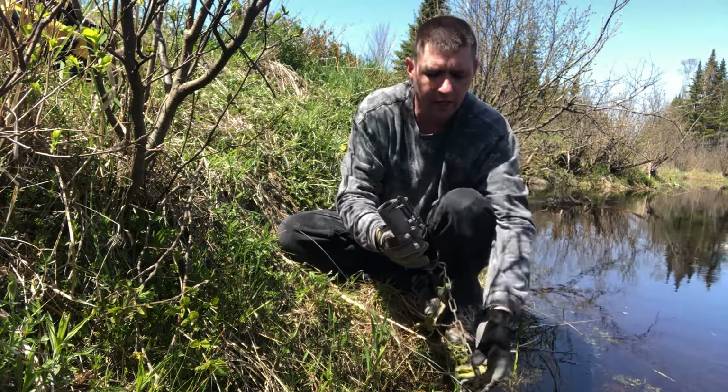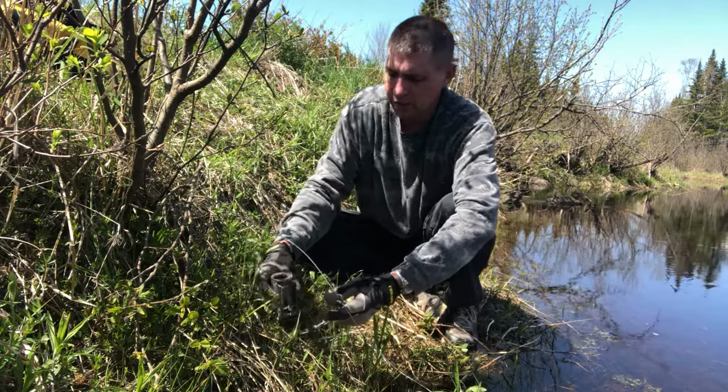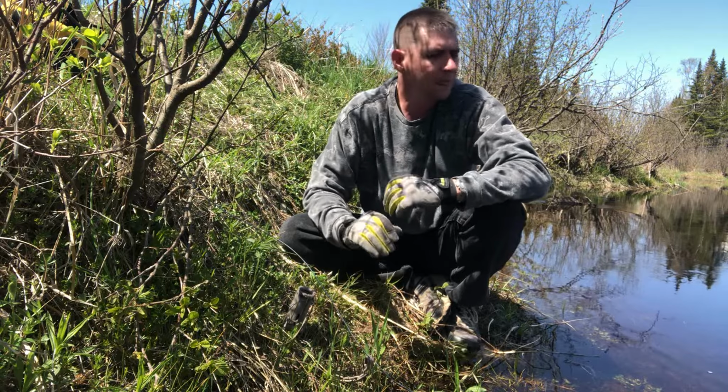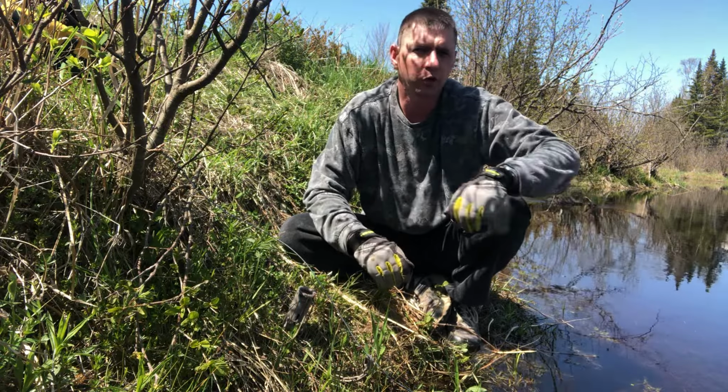But anyway, quick and easy setup. Just thought I'd take a minute and show you another great idea for coon cuffs: how to change one from a restraining trap into a kill trap. Simple and easy, put it on a drowning rig.